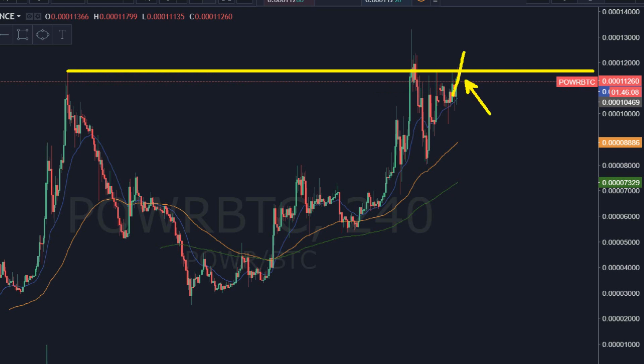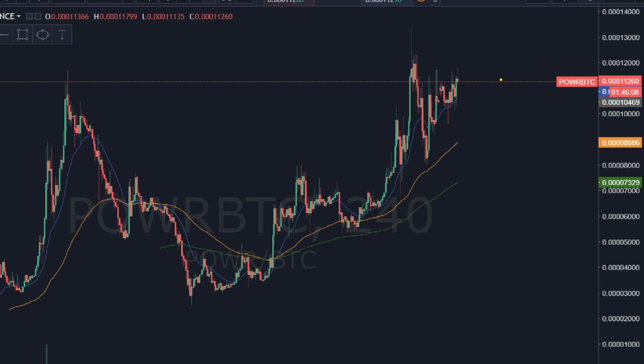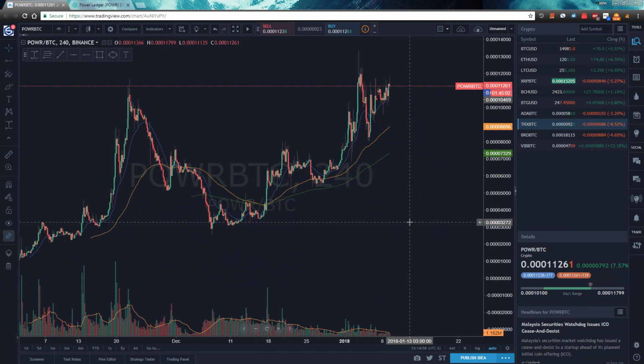I want them to prove that they have the gas in the tank to really hammer through that area. And if they do, then you're looking at a potential buying opportunity on the next pullback. Now, of course, you could look to potentially buy in as early as you want. I'm sure there are still buyers way back here that are still holding on with that common HODL mentality, that hang on for dear life type of mentality, looking to hang on for the next year, which is, I think, an applicable argument.